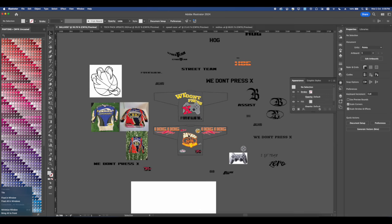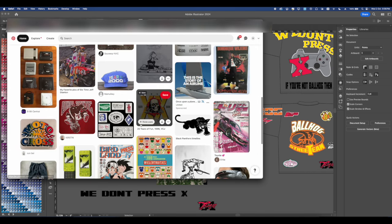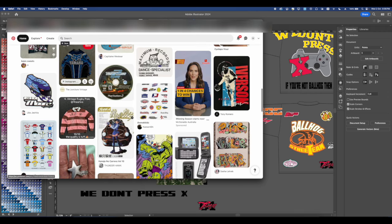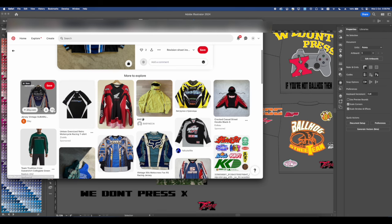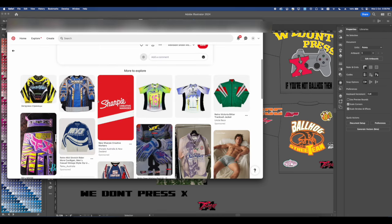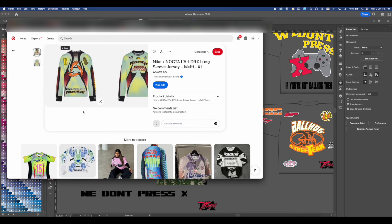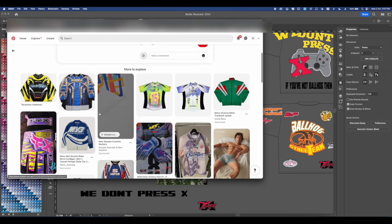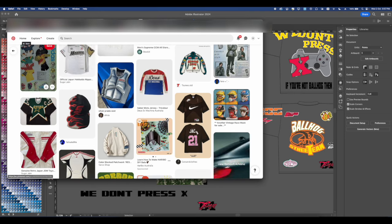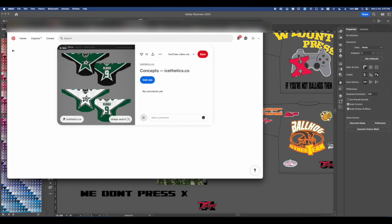Now it is time to add in our actual garment lines. Let's go to Pinterest again. Find some cool references. Like this Yamaha piece is a really good reference. I think if we can make something like this, that would be cool. See this knocked up piece? This knocked up piece is insane. I'm looking for something that looks cool in terms of colors, but is vintage so we can reference it. Like this star piece right here. This is what we want.